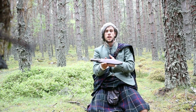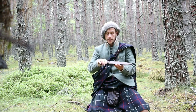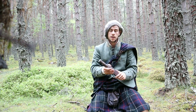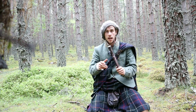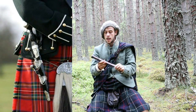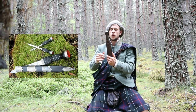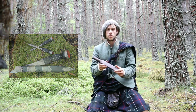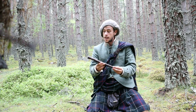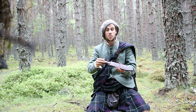So in the past, dirks were either made by local blacksmiths, or some of the good ones were sometimes imported from places like Germany. They're also sometimes made from broken sword blades. And when the Jacobites were defeated and the Disarming Act came in Scotland, it meant that no man was allowed to carry any weapons, including his dirk. But dirks were still carried in Scottish regiments in the British Army. And so during that Victorian period, the design of the dirks changed a bit. They had a bit more of a ceremonial look to them. Even today in Scotland, the dirk is sometimes carried as part of the ceremonial dress in the Scottish regiments. And you still see it used in weddings to cut the wedding cake or at Burns supper to cut the haggis.